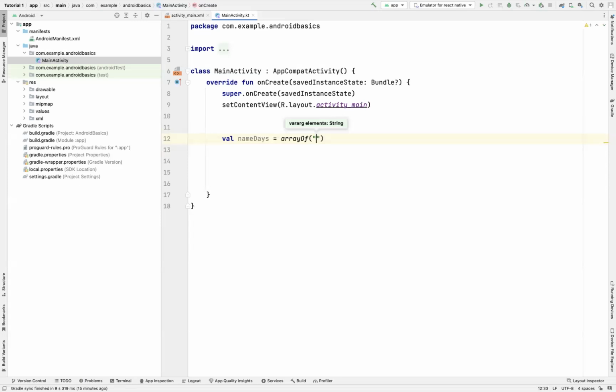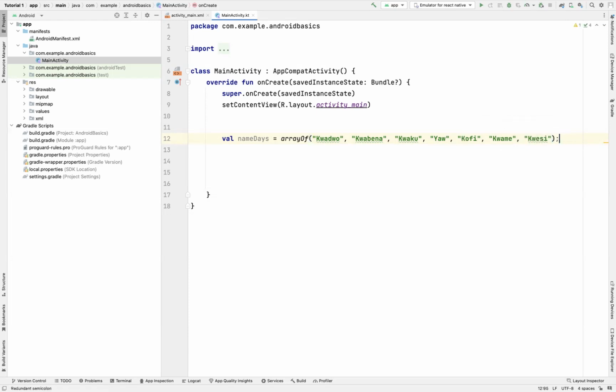For example, Kwabina, separated by commas, then Kweku, Yao, Kofi, Kwame, and Chrissy.